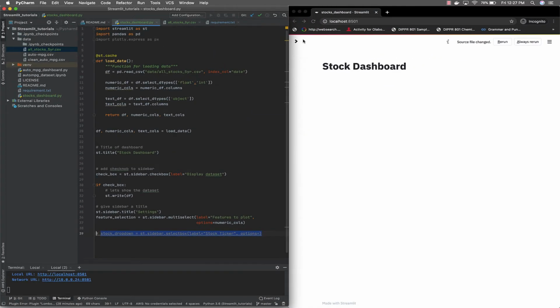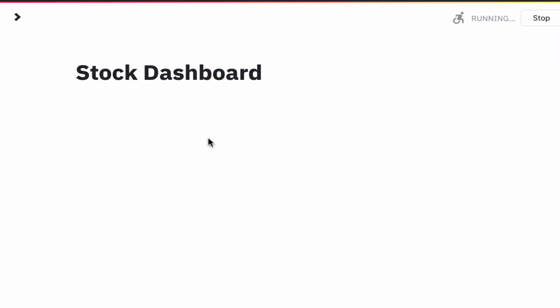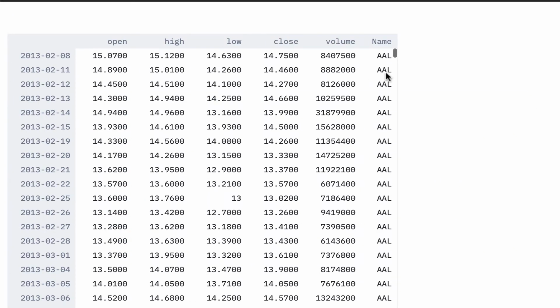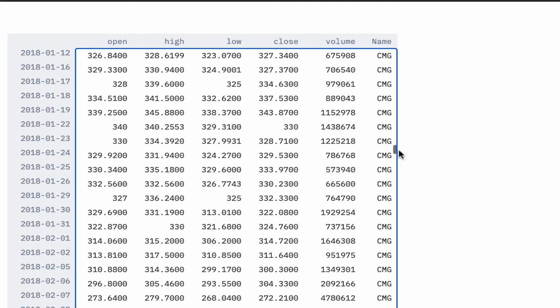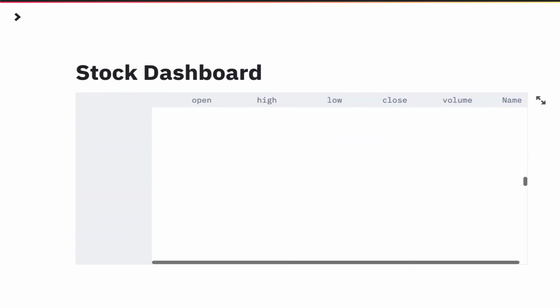If we go to the data set, let's say we display data set. Let's close this. Just wait for it. So what we want for this name column, if you look at this column, it shows all the stock tickers that we have in the data set. You can see it changes as we go down. We want the unique values there. In order for us to do that, we're going to have to index that column and get the unique values.